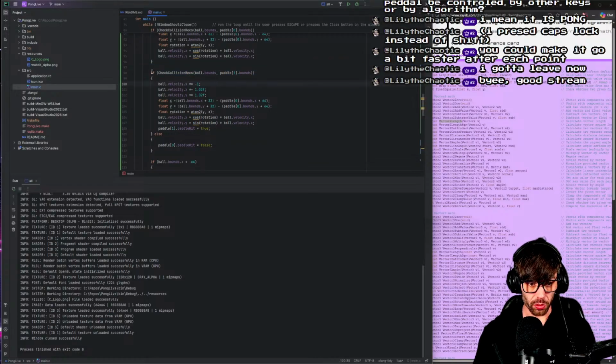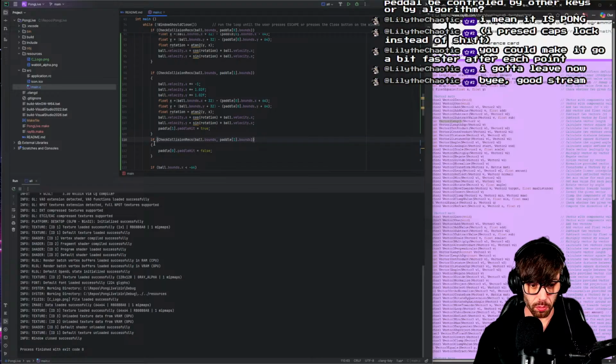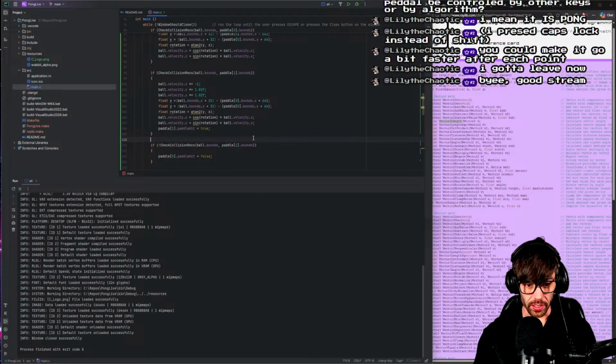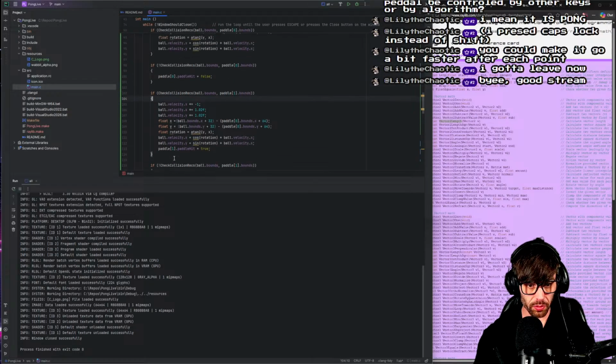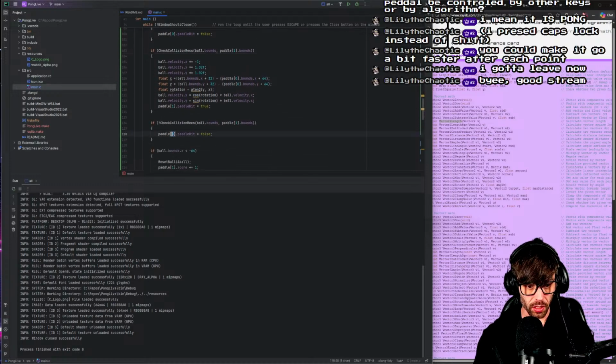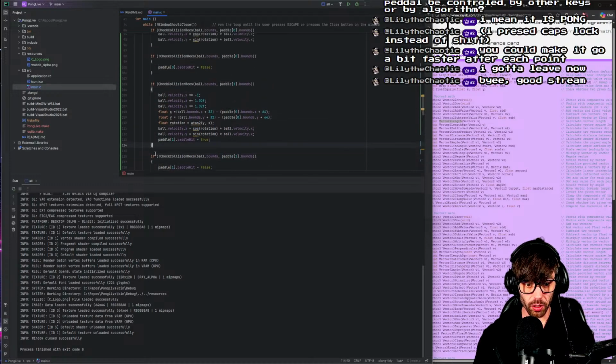But we also can just do a double check, and I will explain why. Because now we are checking it double, but there is a good reason for it, because we only want to set this to false when it actually is not hitting anymore.